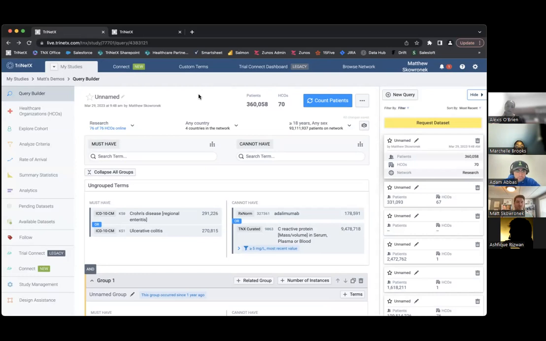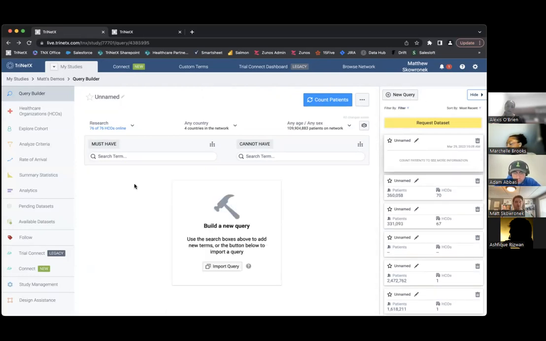So to start out, every time you'll be brought to a screen like this. It'll be a new query, completely blank. And like I said before, you're able to run on the Buffalo network, our research network as a whole. There'll also be some other networks that are available to you, and those can all be changed right here with this little caret to select your network.